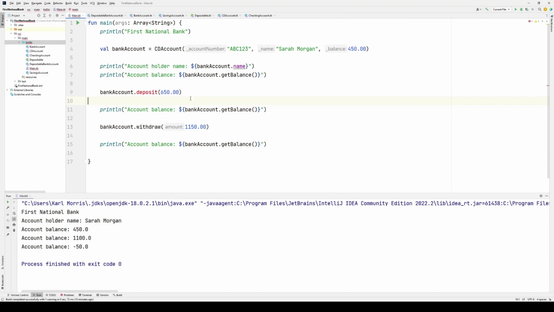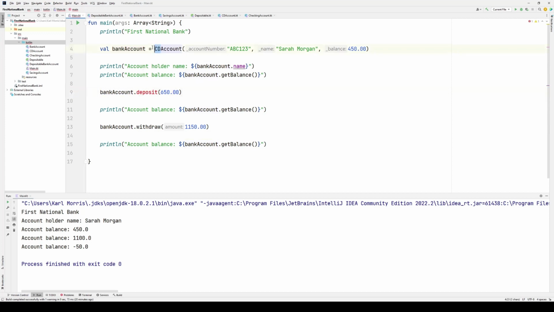So let's see what the impact or the result is of all of this. Right now, our bank account property is essentially taking on the type of whatever object we assign to it. So in this case, it was a CD account, just arbitrarily. So bank account was of type CD. That is why I do not have the ability to make a deposit, because CDs do not have a deposit feature. Bank accounts by themselves don't have a deposit feature.